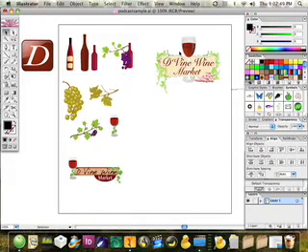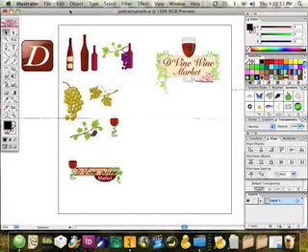It's called Divine Wine Market, and they are a wine market and a fine wine and cheese and bread market too. So they sell a lot of gourmet foods and gourmet wine and beverages. So we kind of want to keep with that gourmet style. I talked with the client already, and they talked with me about a color scheme, about using tan colors and deep red colors. So those are kind of colors I wanted to stick to. And they wanted kind of a whimsical, fun feel, but yet very gourmet and very high-end feel.